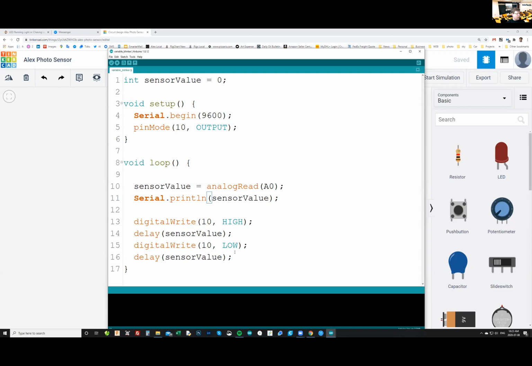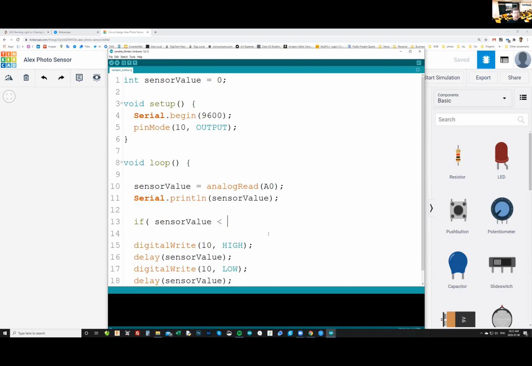So I will introduce if right here, in the middle of our loop. After we have acquired our sensor value, we are going to do the if, and I will copy so that this time there will be no spelling mistakes. If sensor value is below a certain level, we will have to determine what is a twilight number for us.